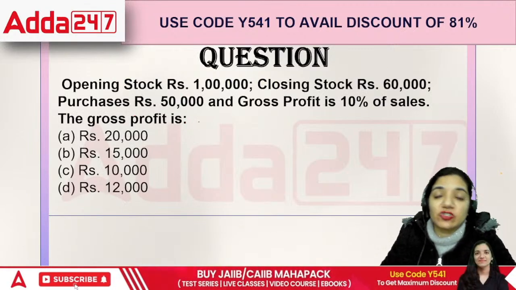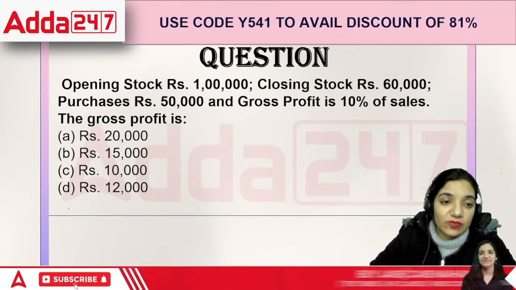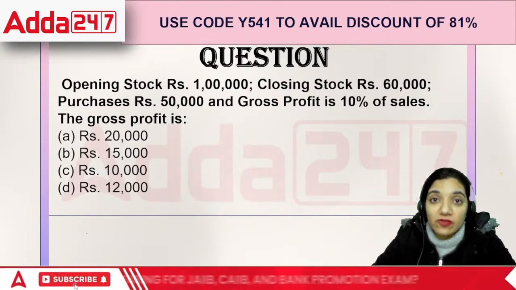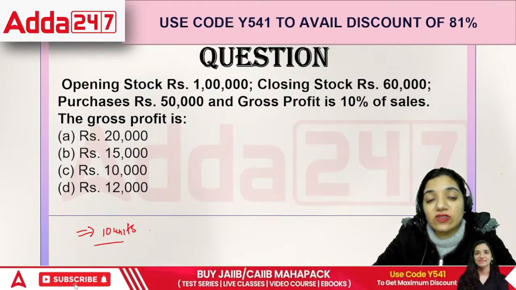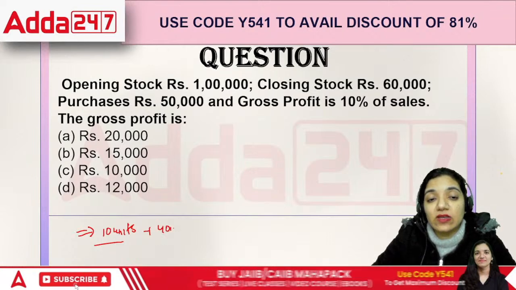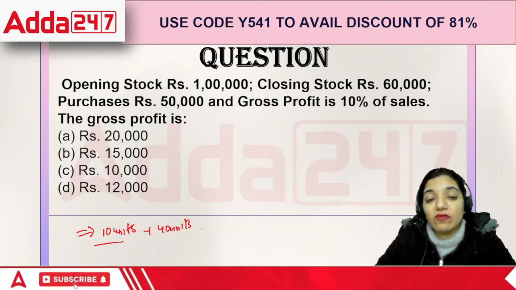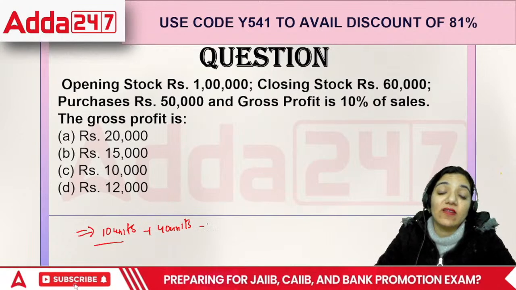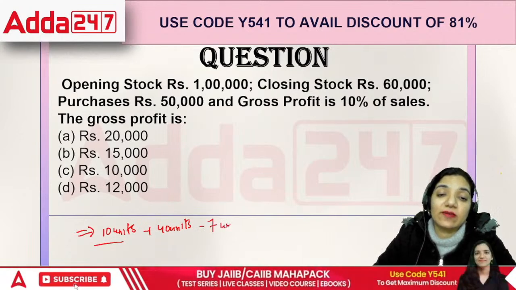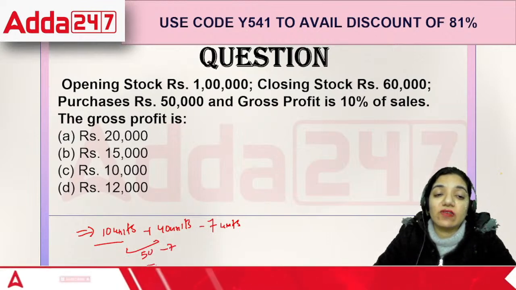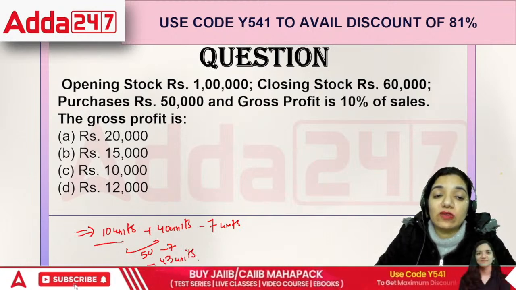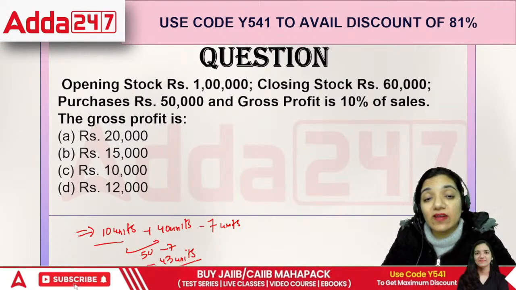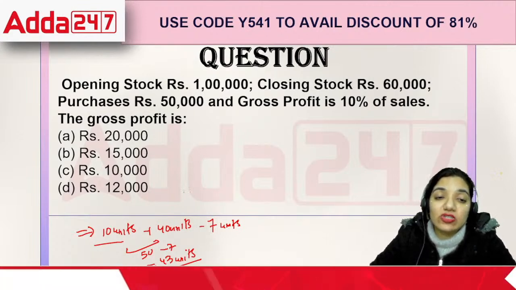Okay, here comes the next question, everyone. Let's understand this topic. Basically, what happened is in the beginning of the year, the organization had 10 units of the goods. During the year, they bought 40 units again, so currently they should be having 50 units, but they realized by the end of the year, they were just left with 7 units. That means they were supposed to have 50 and they have got just 7. That means the 43 units have been consumed during the year. Isn't it? That is how we find it. This is the way even the organization is going to record it.